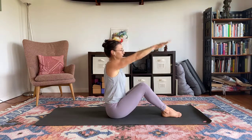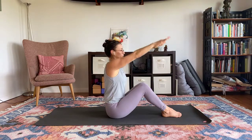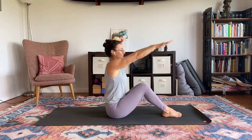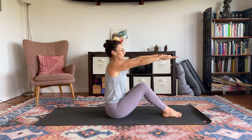Inhale, arms up, and exhale down. Let's do three more. Inhale, and exhale. That's three. Inhale, and exhale. That's two. And then one more time. Inhale, and exhale. That's one.